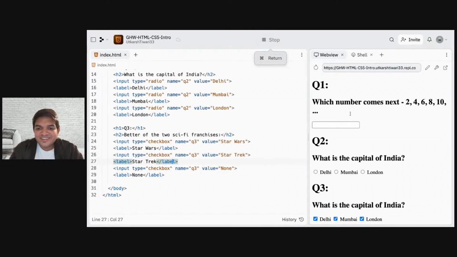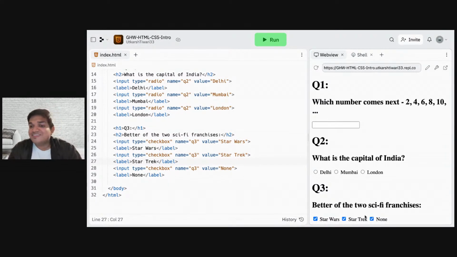And let's hit this. And better of the two, it can be either actually, or it could be both of them, or someone can select all three of them. We are not going to delve into that variety where we only allow them to choose these two options or something. Let's not focus on that too much. So we have Q1, Q2, Q3, which is better, Star Wars, Star Trek, or none. And you can always click on this open in new tab and see.